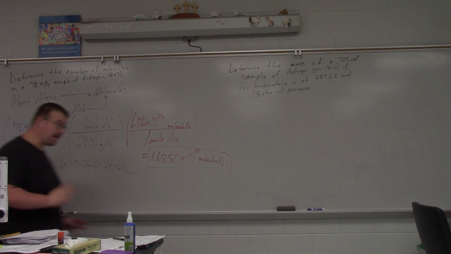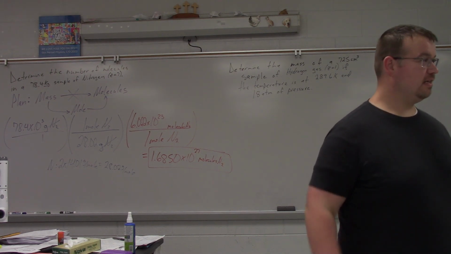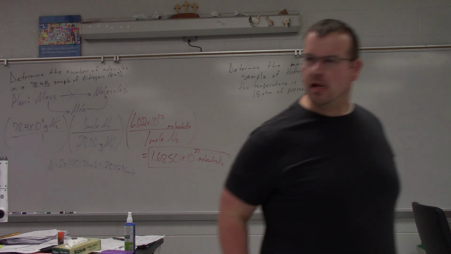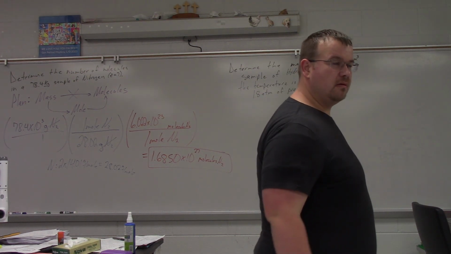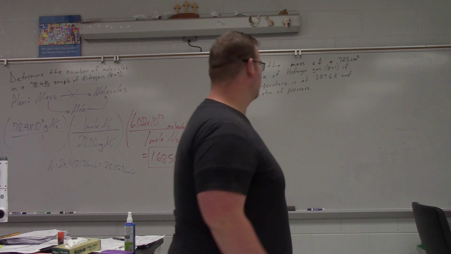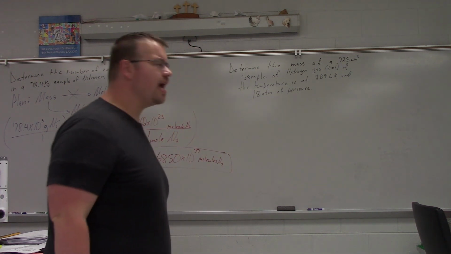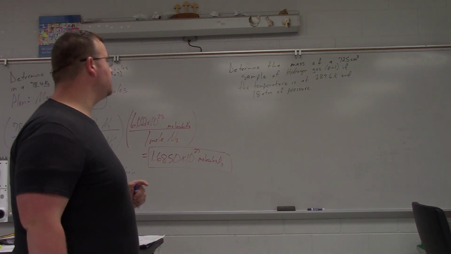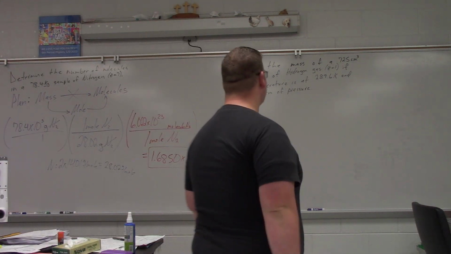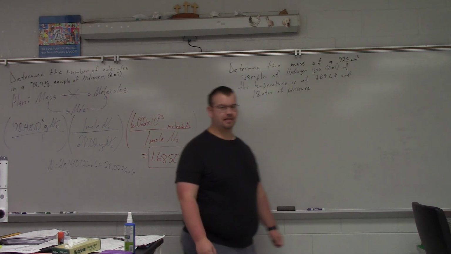Next one's hard. The second one is the hardest of the hard. It will slap you in the face and tell you, go home and cry to your mommy. When you look at it, determine the mass of a 72.5 cubic centimeter sample of hydrogen gas, atomic number 1, if the temperature is at 289.6 Kelvin and 1.8 atmospheres of pressure. Ladies and gentlemen, sample answer.